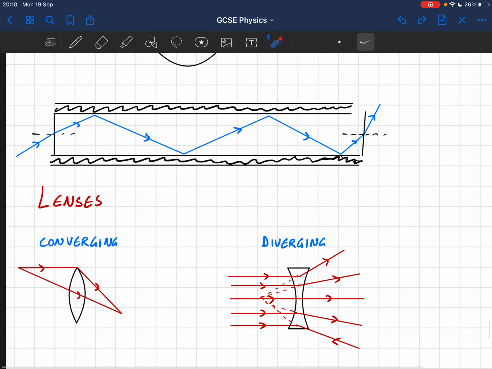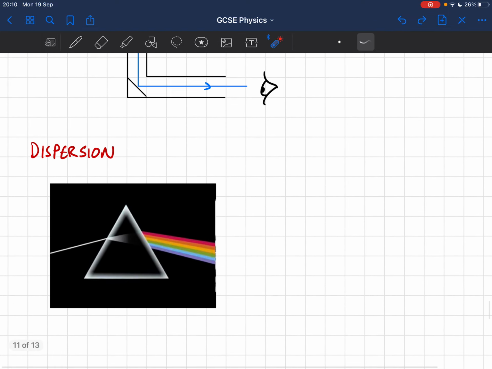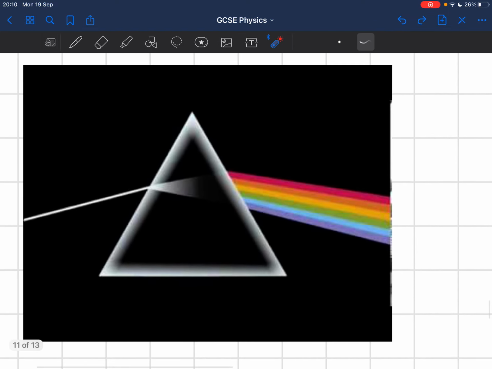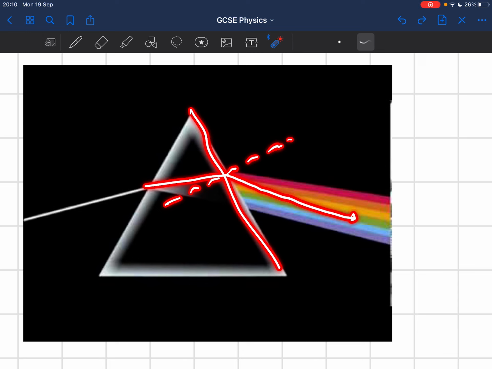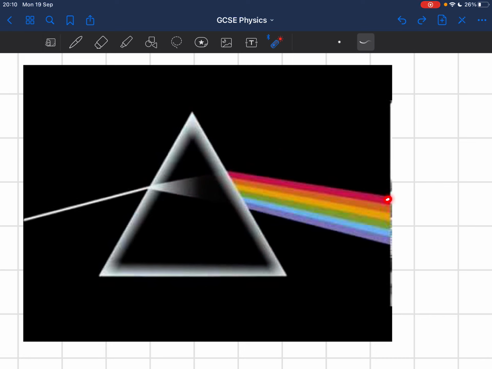Okay, so the speed of these waves of these colours are different. Okay, so they're all together in the white light, and then we split it using our prism. So with this barrier we've got our incident, our normal, and then this moves away from the normal, and the higher frequency colours will move away from the normal more than the lower frequency colours do. Okay, so the lower frequency colours are your reds, oranges, and the higher frequencies are your violets and your blues.